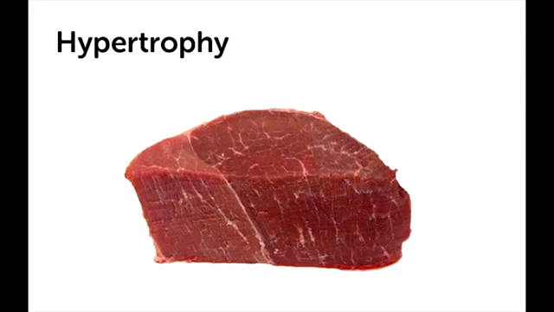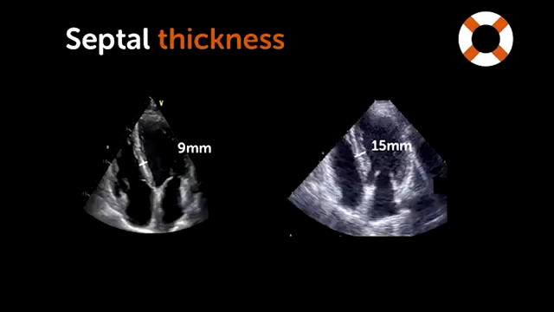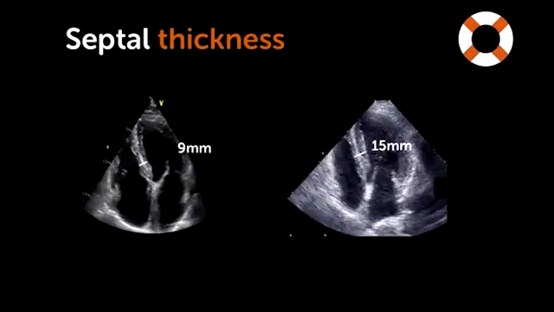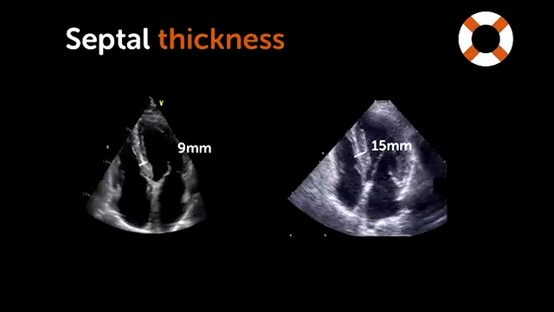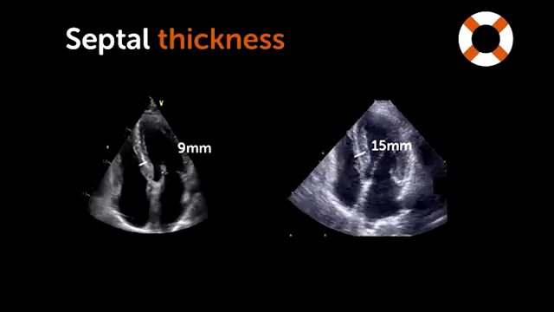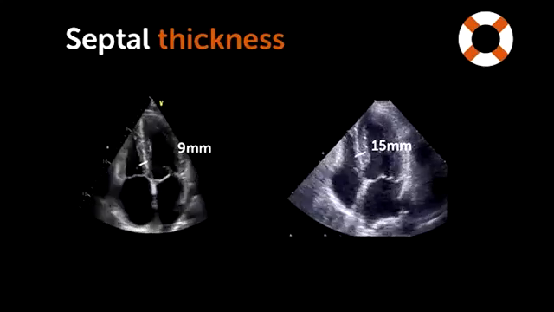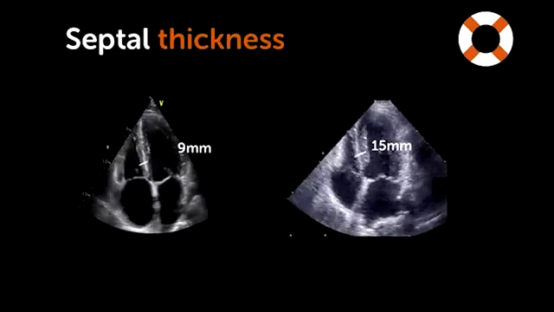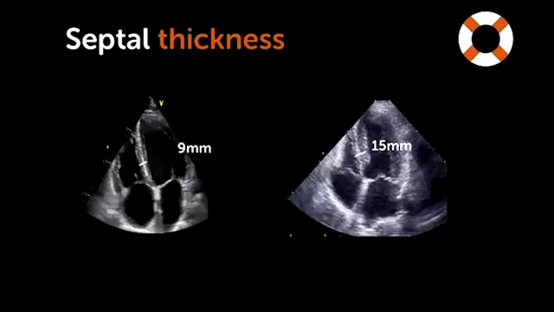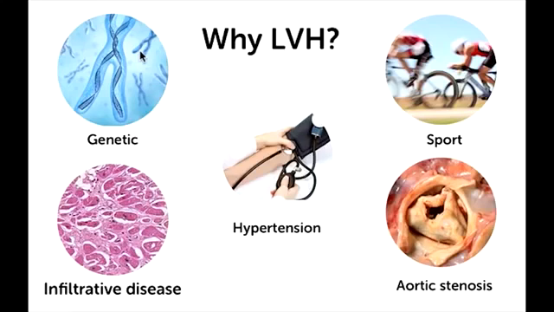The patients on the right had left ventricular hypertrophy. You can quantify left ventricular hypertrophy by just measuring the septal thickness in end diastole. On the left we have a thickness of 9 millimeters, on the right 50 millimeters. Before I explain to you what the normal values are, I want to again ask the why question.